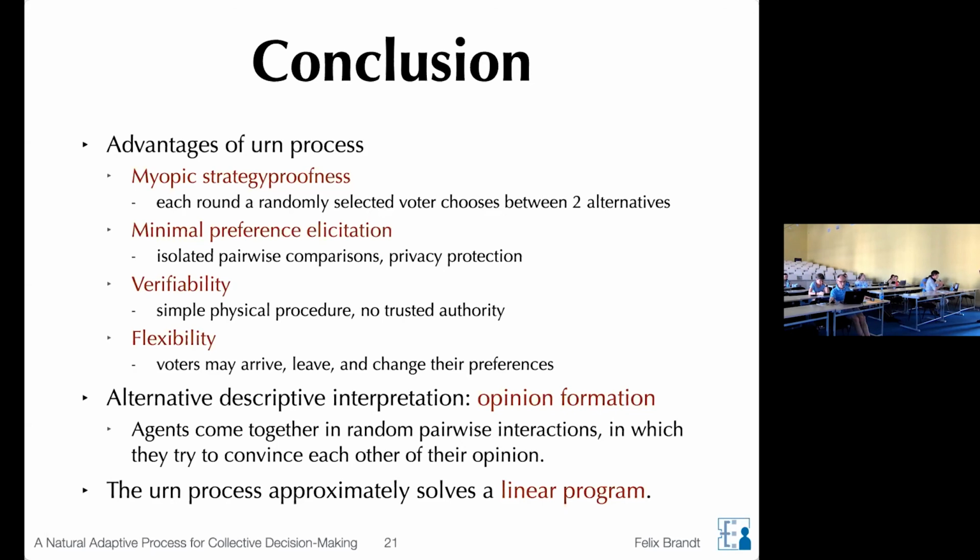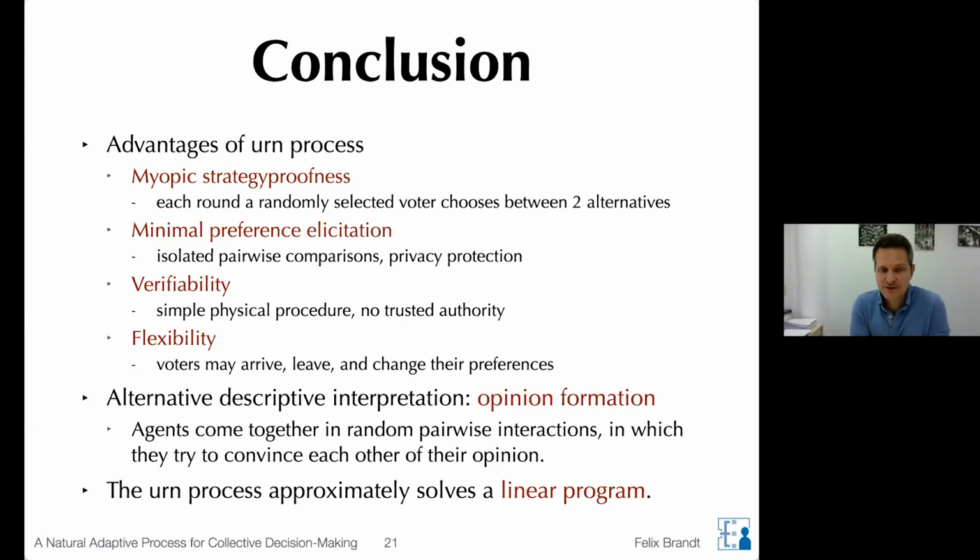If you can have a simultaneous process, that's another very good question, because this process is inherently sequential. So in every round we are just drawing 2 balls. So one thing that you can do that I already mentioned is that you need not draw a winner in every round. So you can only do this every couple of rounds, but still we are always drawing only 2 balls for every pairwise comparison. I think Florian and I have thought about drawing pairs of balls simultaneously, so that several voters at the same time can draw balls. But now of course we have to take care, because more than 2 balls are removed from the urn at the same time. So I think if the number of pairs of balls that you draw is not too large, then the convergence result would still hold. But you have to be careful when you are drawing balls simultaneously.